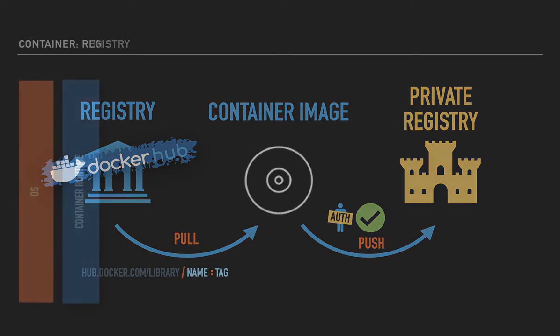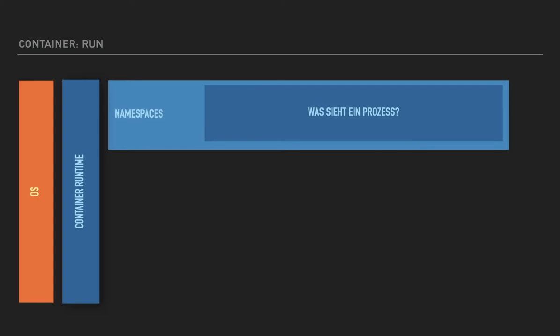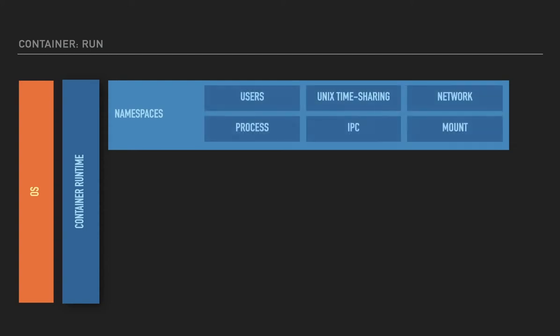Now let's look what happens if we actually run a container. I said the container runtime prepares the environment, and those are basically 4 steps that are taken in order to ramp up and start the process within the container. First, it will create a namespace. It defines what a process sees from within. For example, what user do I think I am? Am I the root user or a different user? What's my network stack? What are my process lists? Perhaps I can only see my own processes and none from the host. That's exactly what happens. And Unix time sharing, it sounds very, very important, but it's just what's my own host name from within my container. That is a different hostname than the host that is running the container.